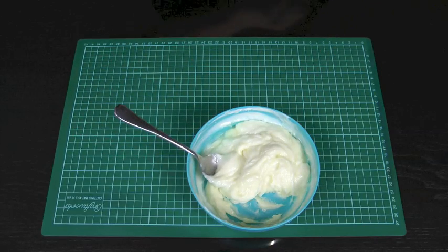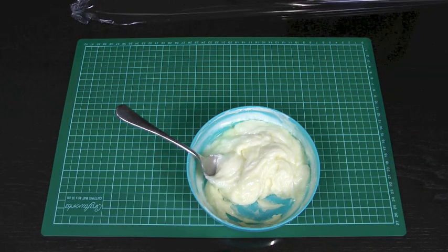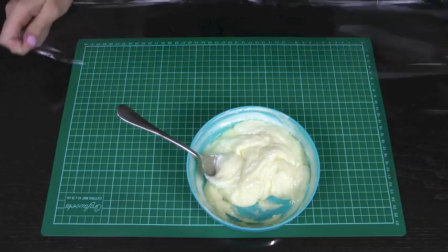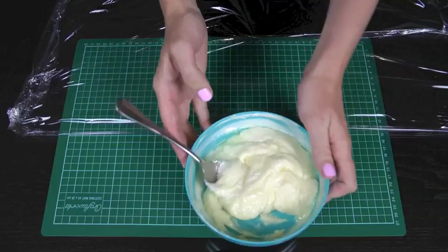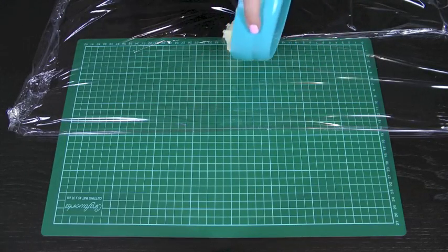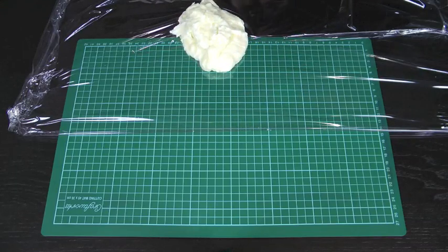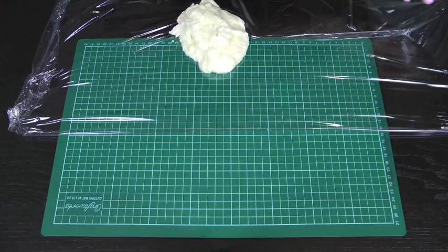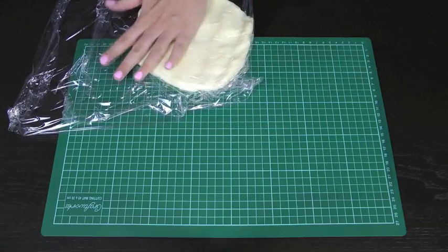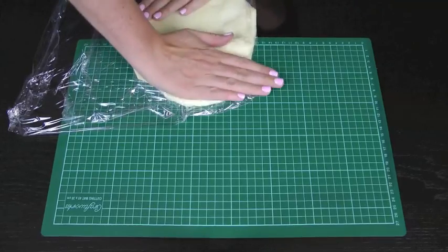Now at this stage, I'm going to take some cling film or some plastic wrap. Forgive me, I should have actually mentioned this in my ingredients. I'm going to take the cling film and I'm just going to scoop that modelling chocolate out onto the cling film. I'm going to fold the cling film over. I'm just going to spread that modelling chocolate out. This is just going to help it set a little bit quicker so it's not just a big clump, it's a little bit flatter and wider.